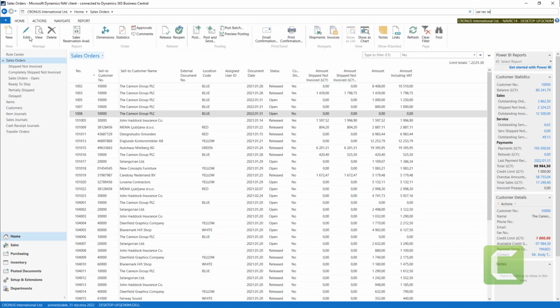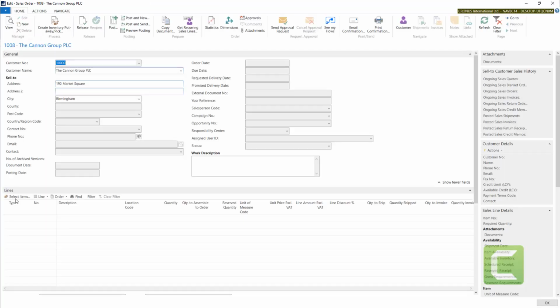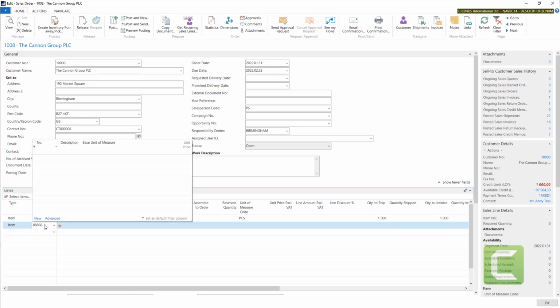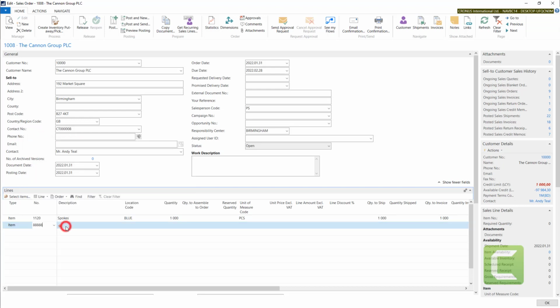So if you create or use sales orders and you will put item that cannot be found by number or by description, and you go for the next column, system will ask you, do you want to create new item card for this number? I will not do it.